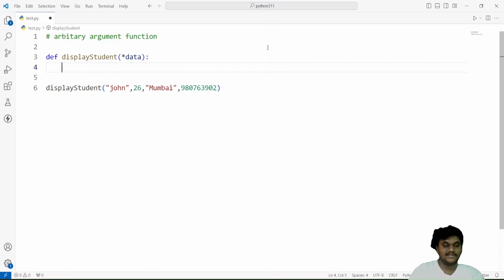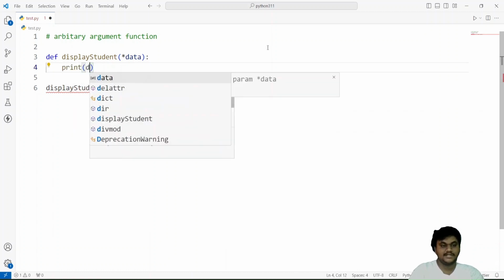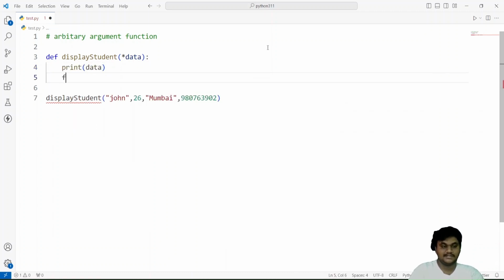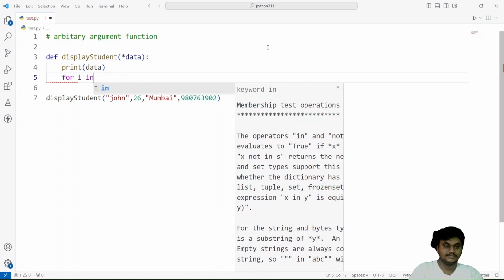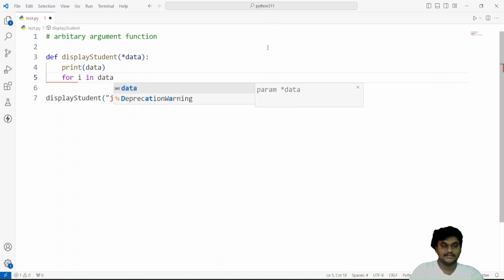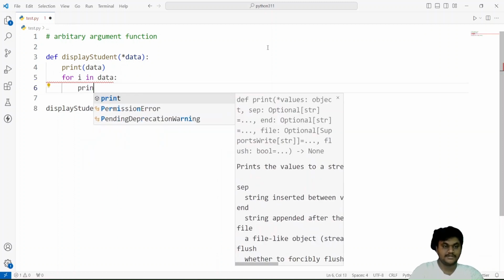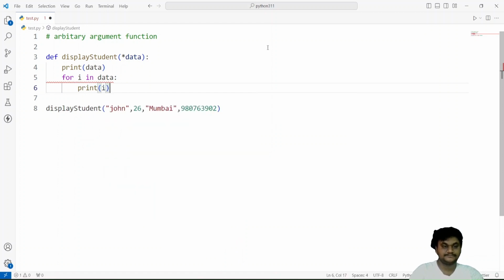While defining the function itself, we are first printing the data. Later we are going to print the data one by one: for i in data, print of i.